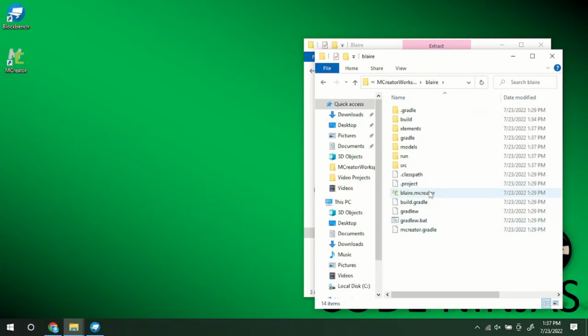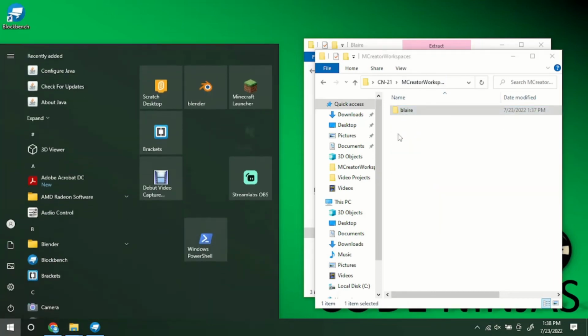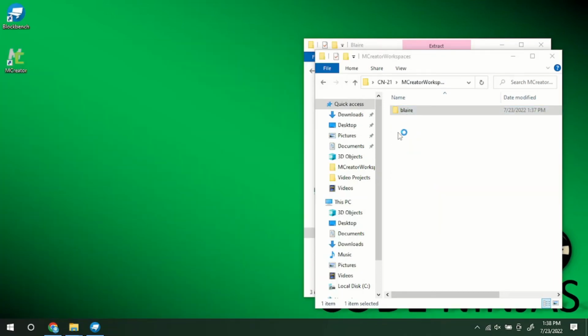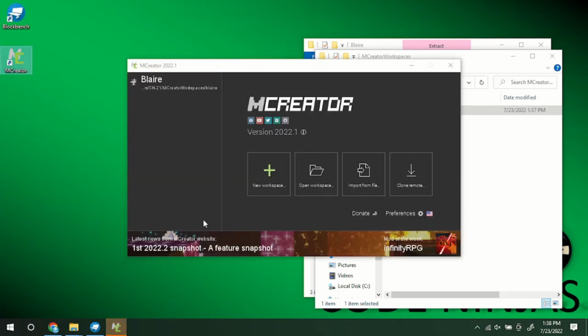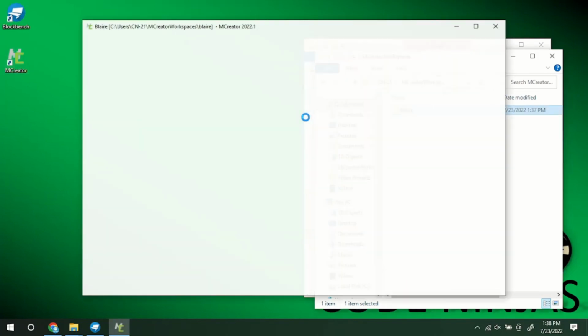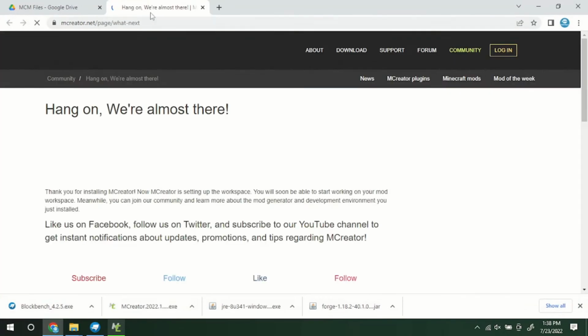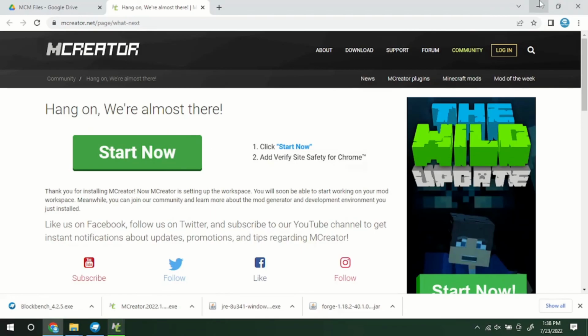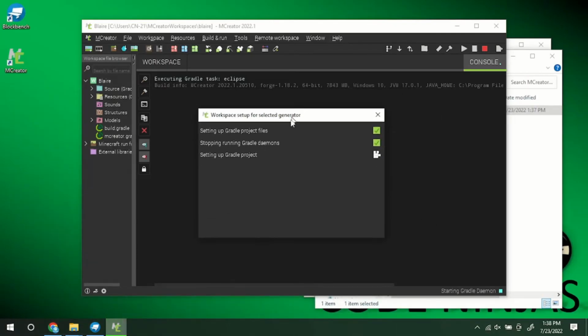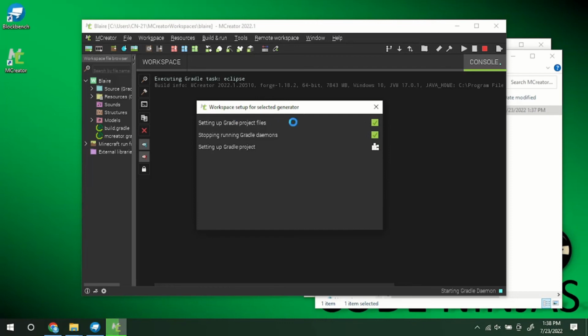You can either run MCreator again, or you can run it from this file right here. I would recommend doing it from MCreator because that's the way that you're going to be doing it most of the time, either by typing it in like so, or by clicking on the desktop icon that showed up here. And there you go. Once you double click on this, it should take you to the MCreator page to say, hey, this is what we're about, and this is how you can learn more about this, as well as show you the screen, which is, it's going to build up the workspace again.